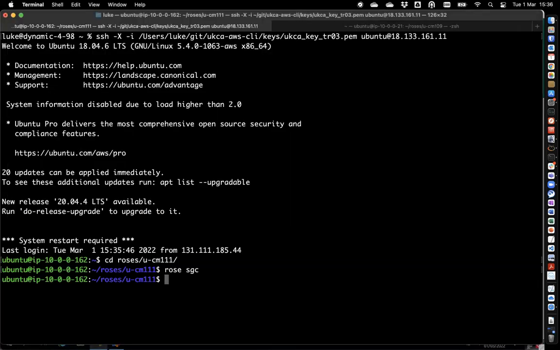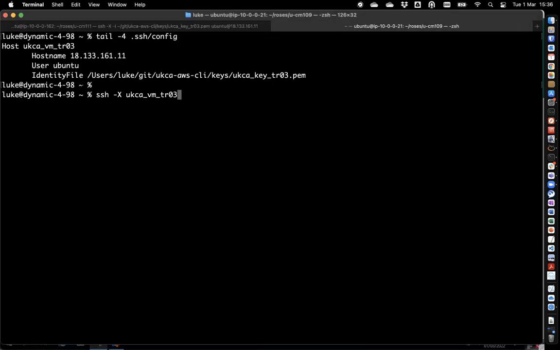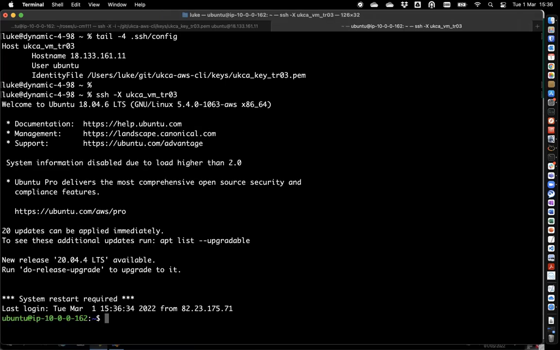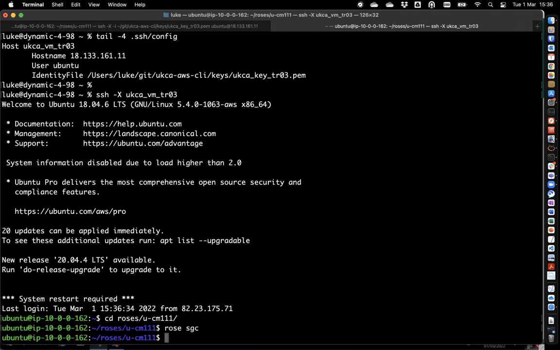You could, if you wanted to, add an entry into your SSH config file where you give the virtual machine a name. The host name here would be the IP address. The username is ubuntu. And again, you've given the identity file. So now you just SSH into the name that you've given it under host. And again, this logs into our suite. And you can again see the running suite.